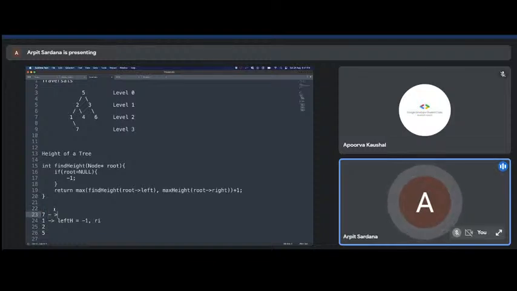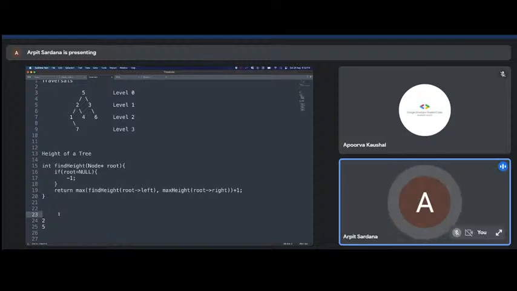So for 7, we have left height equal to -1 and right height again equal to -1. Our code says that what we have to return is the max of -1 and -1, plus 1. So from the 7, we'll be returning 0. So for the node 1, our right height would be 0. And again, we do the same operations. We find the max of -1 and 0, which is 0, and then we return 1.